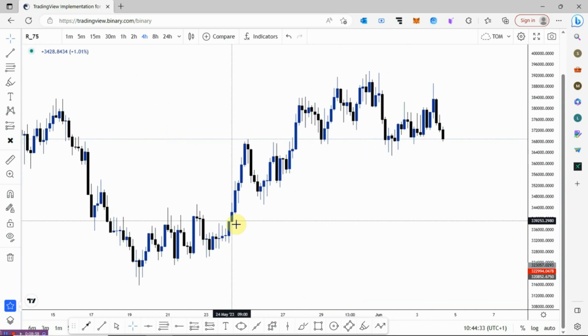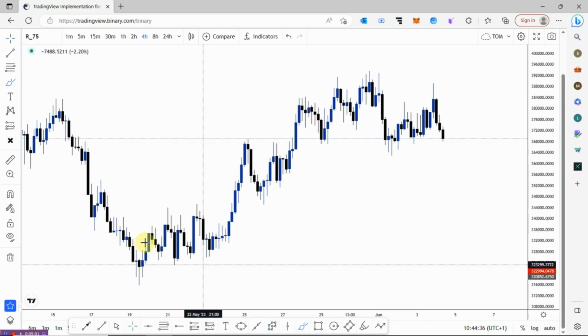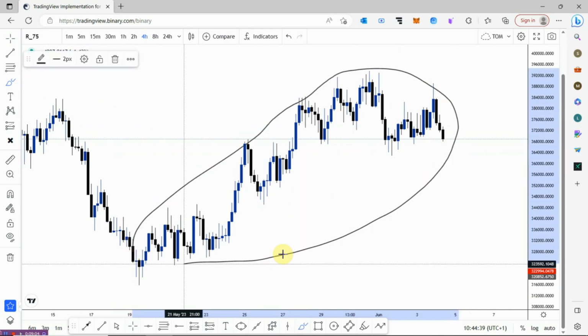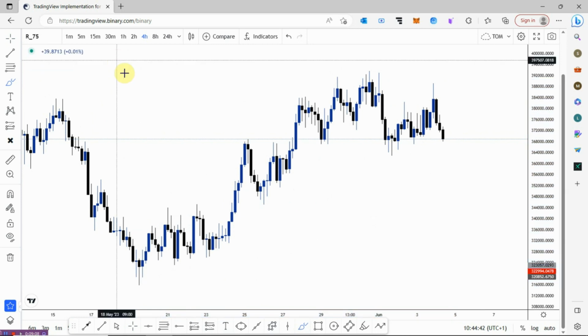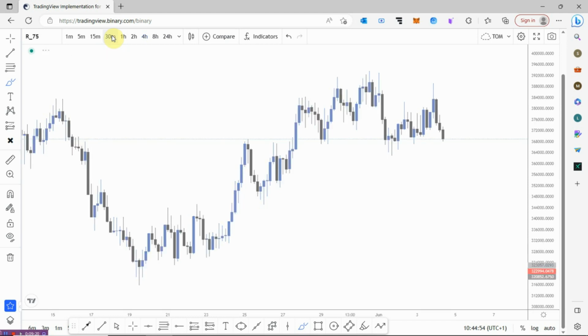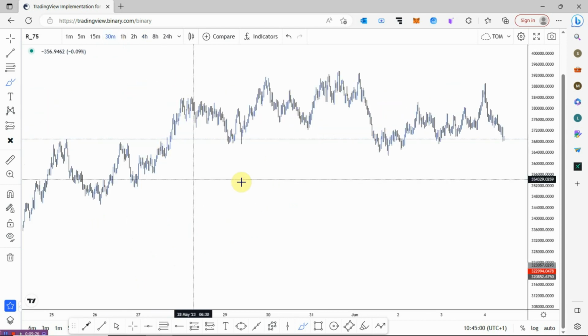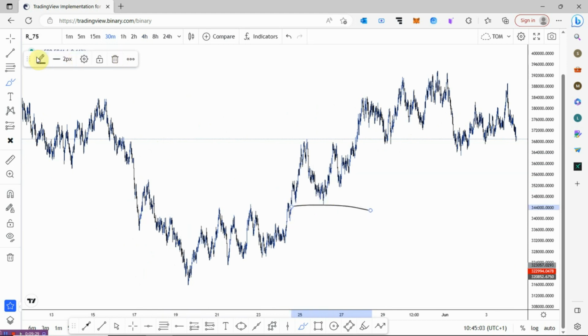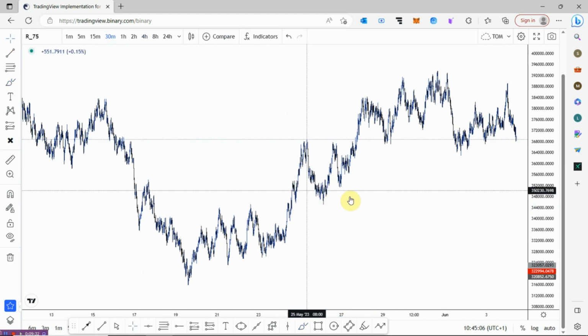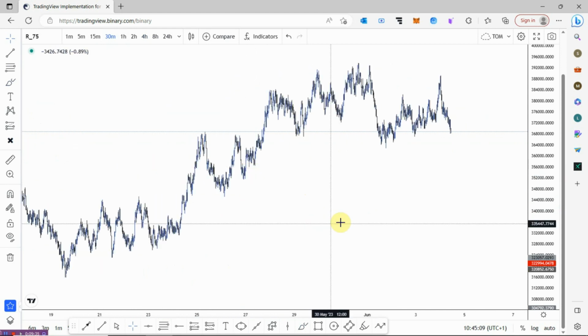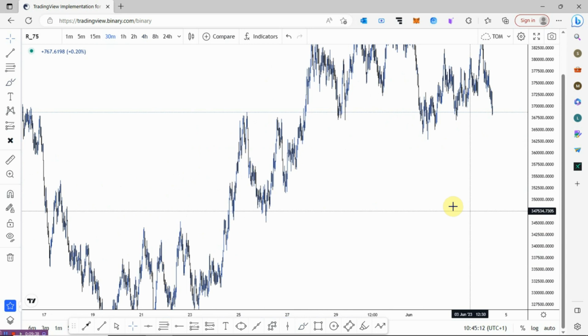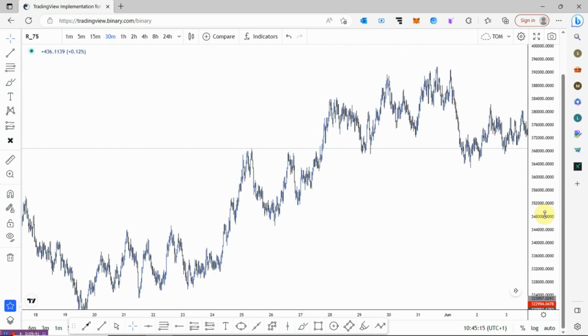How do we know it wants to drop? I don't go far sometimes. I just take this portion and then analyze. I go to my 30 minutes time frame. You can use the 50 minutes time frame if you wish, but I'm used to the 30, and 30 minutes is mostly clear for me. What I do at the 30 minutes time frame is so simple. It's just to look for higher highs and higher lows, to look for break of structure, and then change of character.